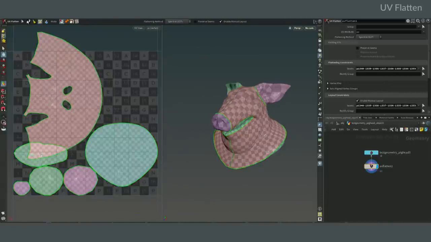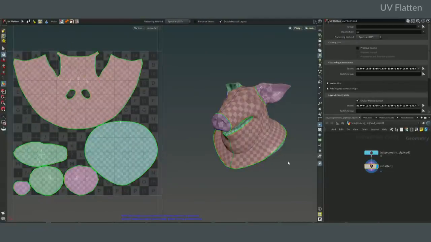We've also made interactive cutting and sewing easier, collapsing them into a single state. And we also automatically color the islands. We allow you to hide parts of the mesh automatically when you're not working on them. And finally, we automatically pop open the UV view as well when you're inside this tool set so that you don't have to manage different layouts for different tasks. It automatically switches the views for you.